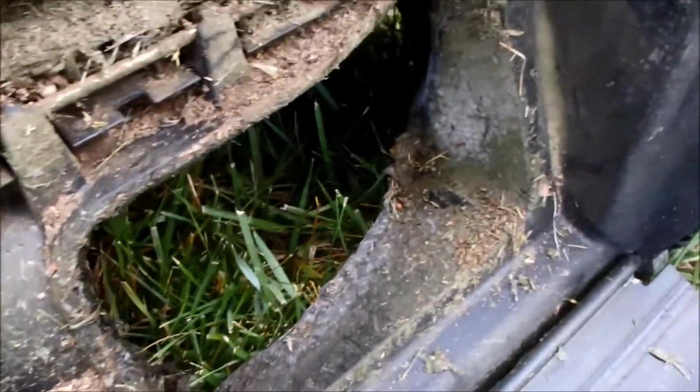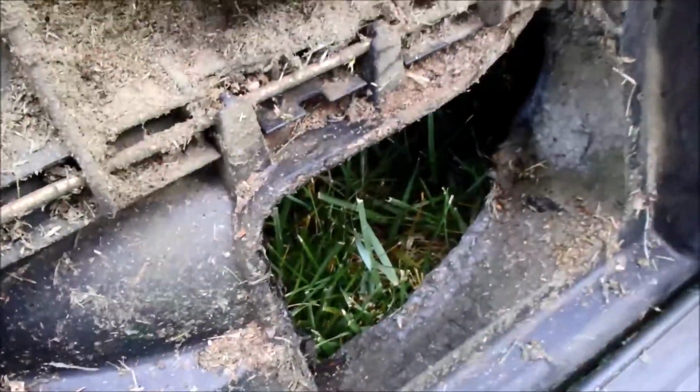And we got lots of cleaning to do here in the back where the grass catcher is, or let it mulch. Even got a little bit of mold here. And this bag has definitely been used. Got old grass clippings left in here. Good idea to clean these out each time you use them, probably just from wet grass. Overall, it's in really good shape.